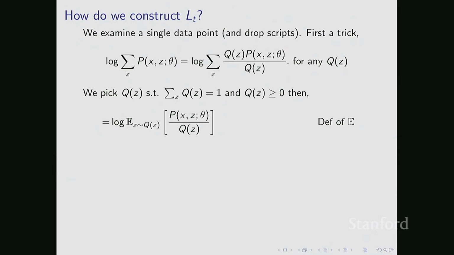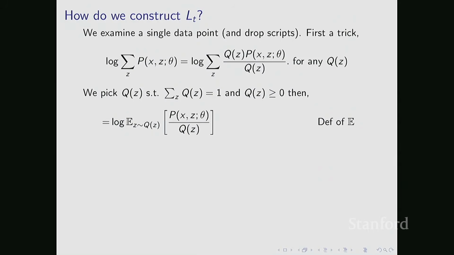If you look here, we're going to do this thing that looks like an insane trick. We're going to say that for any Q of Z that we pick, non-zero, so it kind of makes sense, and even that you can relax, by the way, to greater than or equal to 0, this holds. Why does this hold? Well, Q of Z over Q of Z is 1. This looks like a pretty dumb thing to do, to be honest. But we're going to make Q of Z mean something in a second. Intuitively, it's going to be a reweighting. If you look at this, you're like, okay, you're going to be up to something with a reweighting.